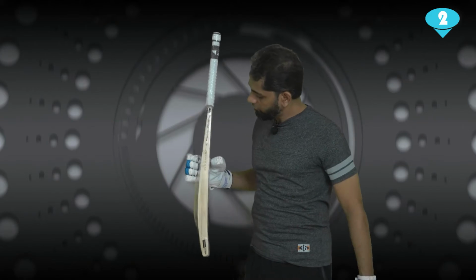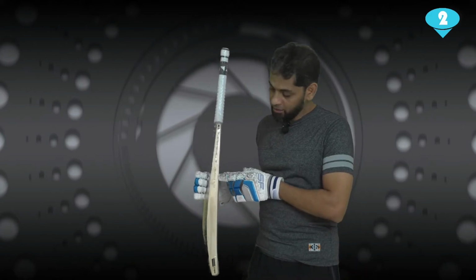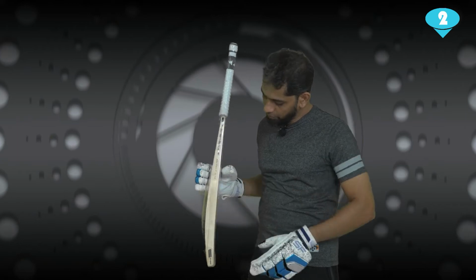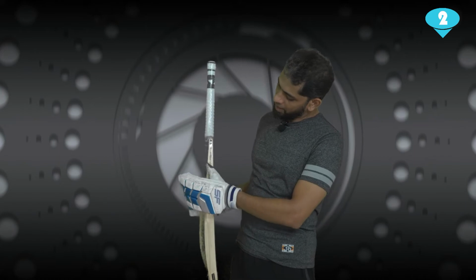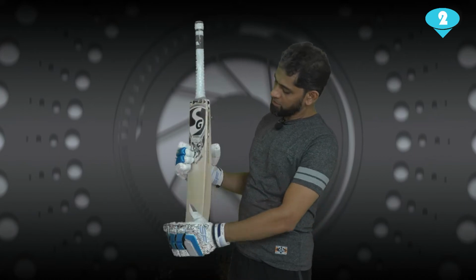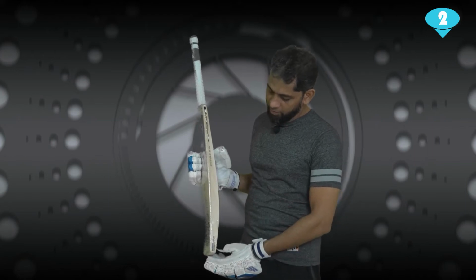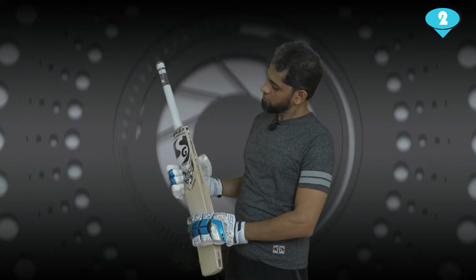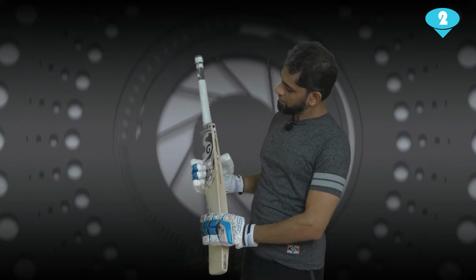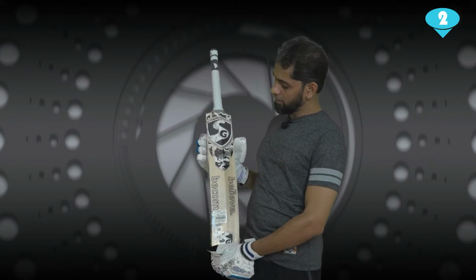Now if you look at it from the side, it has KLR Extreme engraved on top of the wood over here, and a Believe Become sticker in the end, and the branding further up on the sides. It is similar on the other side as well, with the KLR Extreme and Believe Become stickers. And on the sides you have the stickers from Sanspareil Greenlands. That's what SG stands for. So that's what the bat is from the sides.